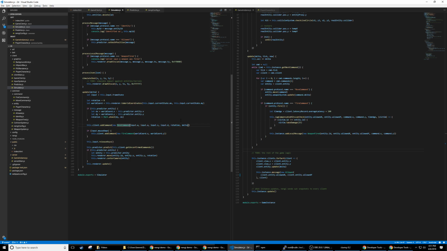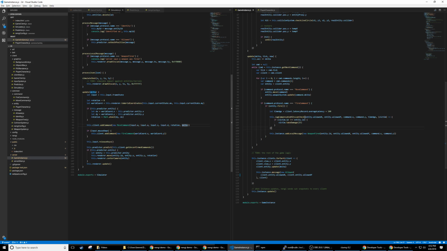Well, sending the delta of the frame gives us a deterministic amount of movement. If our movement logic is something like go up, down, left, right, by our speed times delta, that is an equation that can be run on the server and client to the same result. This is very important for prediction code because prediction code relies on this determinism, else the client will predict something different than what the server did, and when the client finally hears back from the server, there's going to be some very harsh rubber banding.